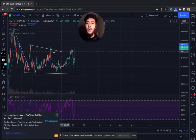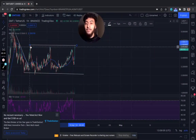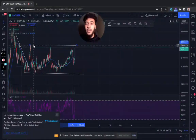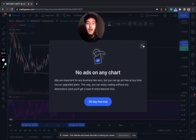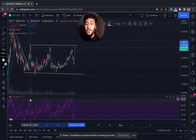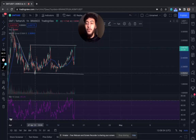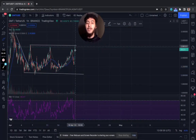If you take a look here, we can see a triple top. Now, in the past, we can see that every time price wicked up to 2.69 three times here, okay? So there's a 33% chance that this time is going to happen again. So please be careful. We see price respecting the level of 2.06. We see that we were oversold as well. On the other side, we saw that the levels were very high here. We created a triple top, as you saw here, created a support level here, came back, created another support, and then came back to this level again and created a support.